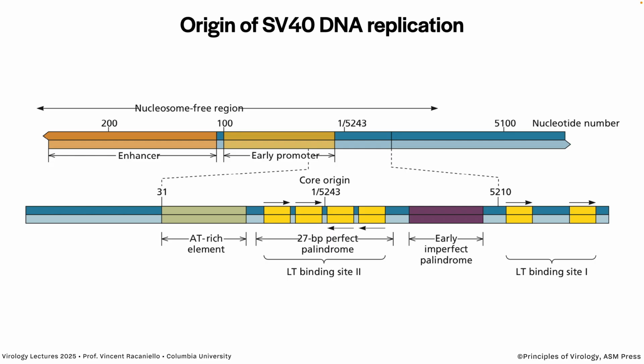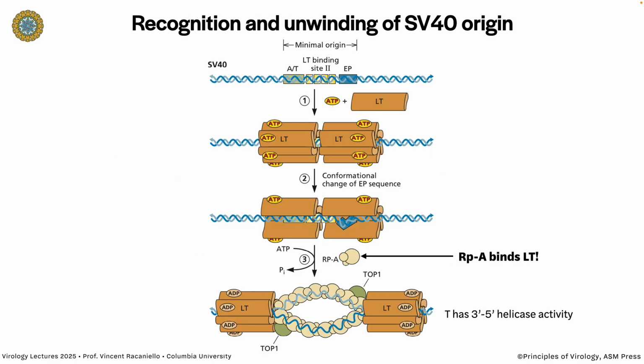That's large T antigen, which plays a big role in DNA synthesis. That is the one viral protein that has to be made in order for DNA synthesis to occur. So you can see the origin overlaps the early promoter. And if you go a little to the right, you find the late promoter as well. So I want to show you how this works, just so you have a mechanistic view. You don't have to memorize any of the components. The only thing you need to know is T antigen, because it's so important. We're going to talk about it for the rest of this course in other functions.